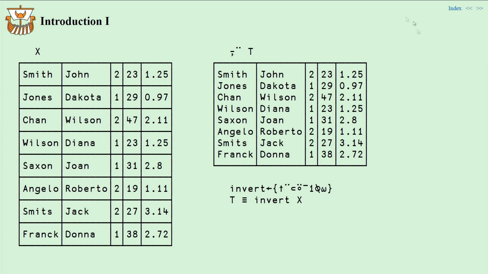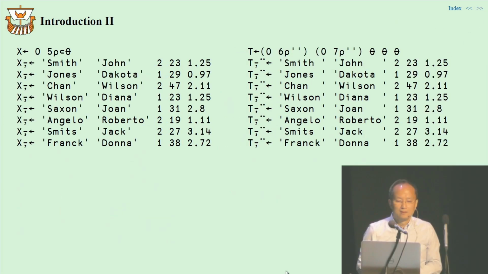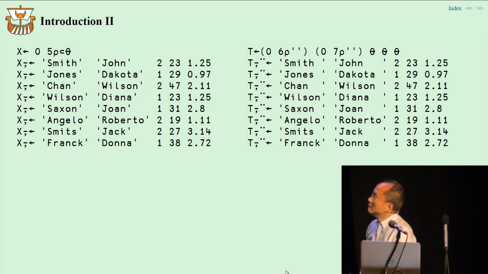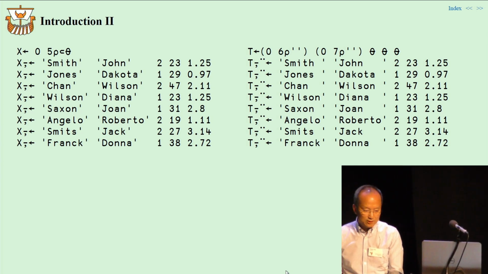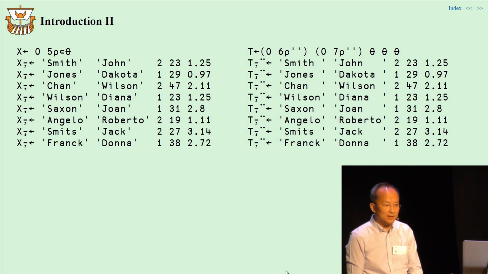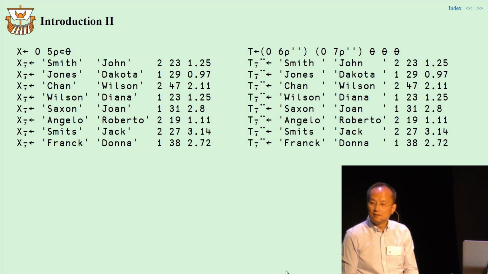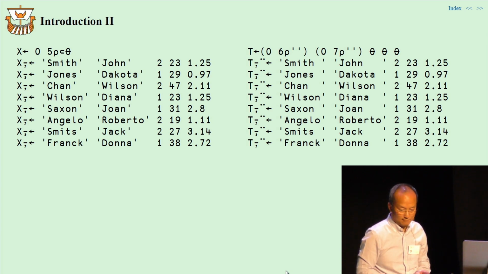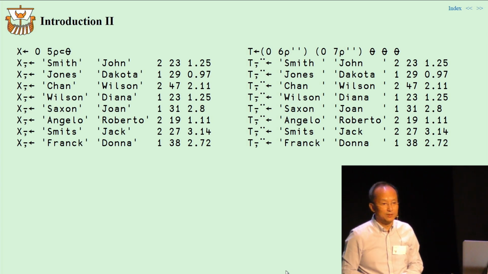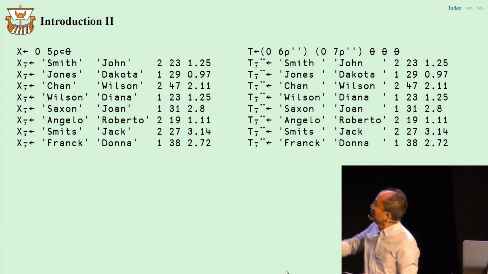So how do you create these things? A verted table can be created by repeated application of comma bar assign. And an inverted table can be created by repeated application of comma bar each assign. So the tables that you saw in the previous slide can be created as here.